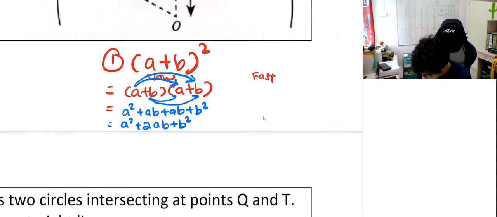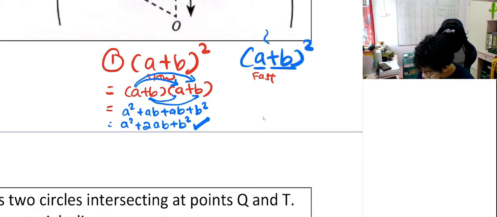Okay, so everyone, this is the actual answer, you get 3 though. So that's the first idea you need later. Now, I'm giving you all the ideas. Then if you're going to do it super fast, very easy one, come, I show you. a plus b bracket square. So I remember the super fast method.